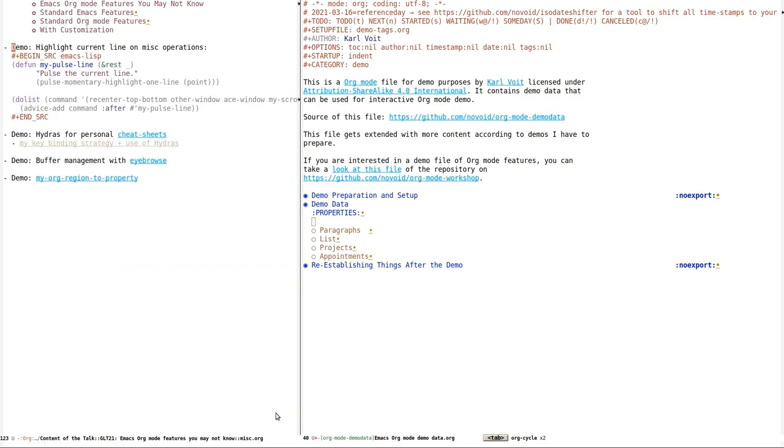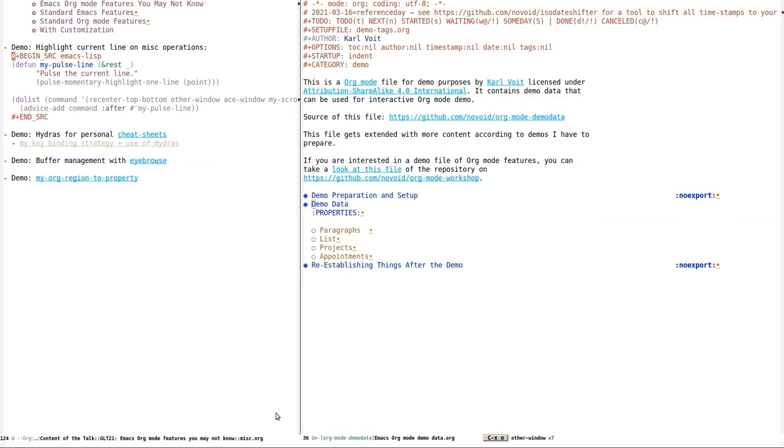The first one is something that you've probably noticed. When I'm switching buffers like that, you notice that the current line gets highlighted. In my case, it's a yellowish color. This might work better with a dark theme, for example, which I was using until a couple of weeks ago, where when you switch the buffer, you see immediately where your cursor is because the whole line gets highlighted for a brief moment of time.